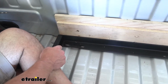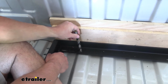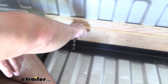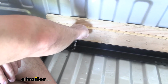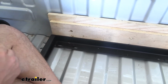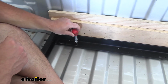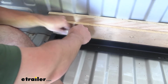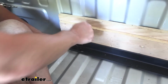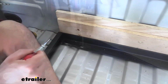So what we do is we're going to take our 1/2 inch drill bit. That's the one we're going to drill our last hole out with. So I'm just going to kind of push down on there. Use that tip to make a point in the bed just so I can see where it's going to be. Now that I've made that mark, I'll come back with the center punch, put in that same spot, and just push down. It's going to make even more of a hole so I can start my pilot hole.